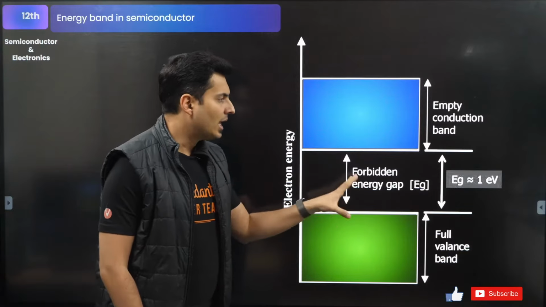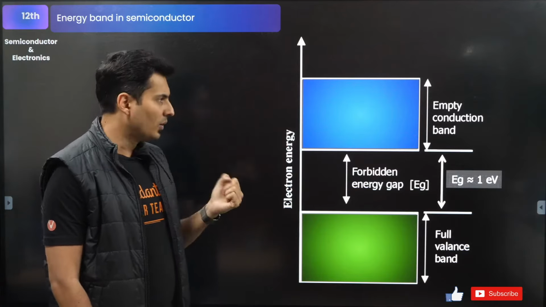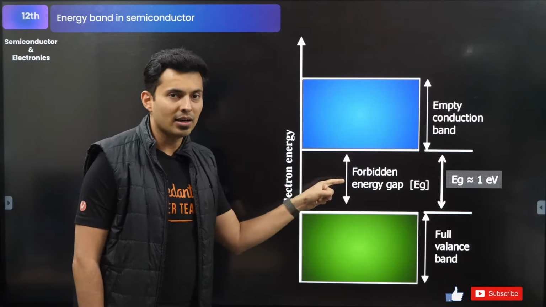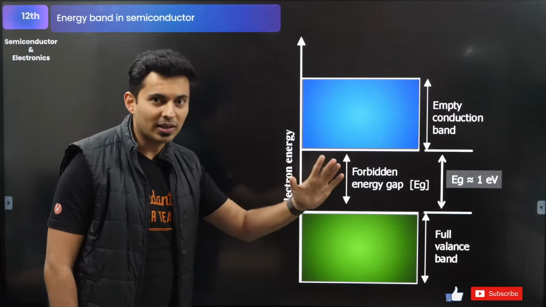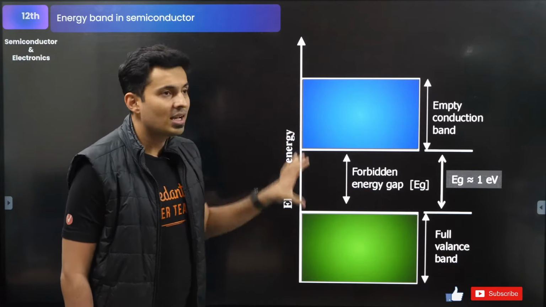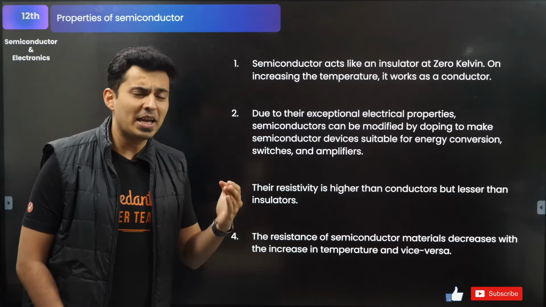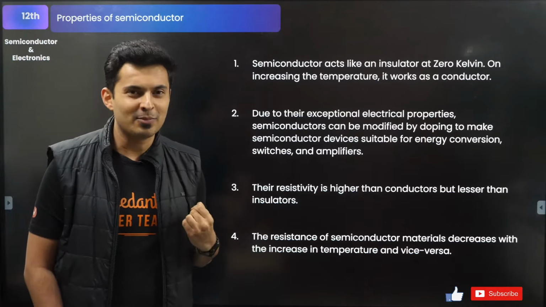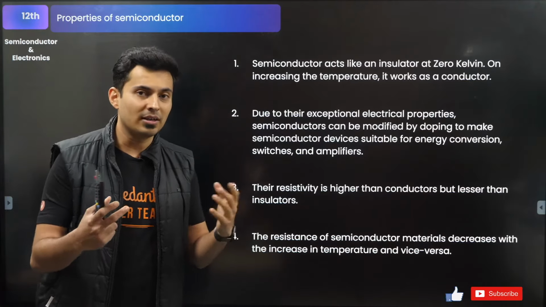More specifically, we will be talking about semiconductors in this chapter. Like you can see, the energy band gap for a semiconductor is typically close to 1 electron volt to 2 electron volt, and no electron can reside over here. It can be here or here. That is why this is called forbidden, because you are not allowed to place the electron here or here or here. It can only lie in these energy zones. So to conclude, semiconductors actually behave like an insulator at 0 Kelvin because there are no electrons in the conduction band. It's only at higher temperatures or room temperatures that they actually show some conductive properties.